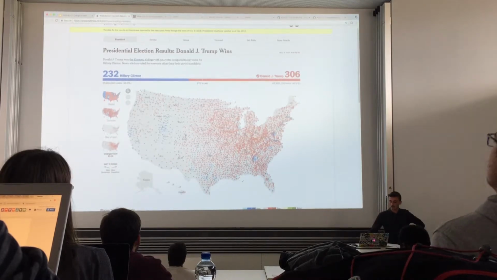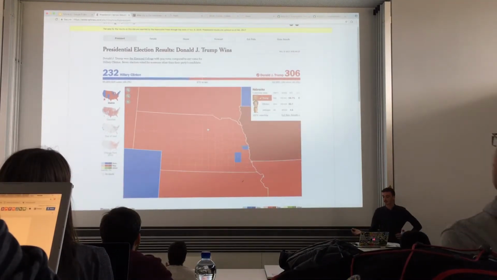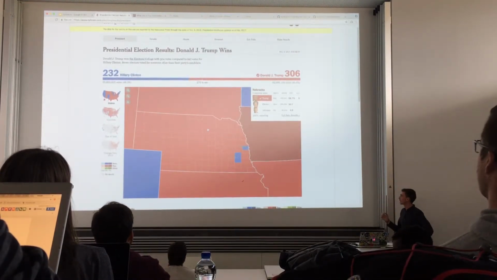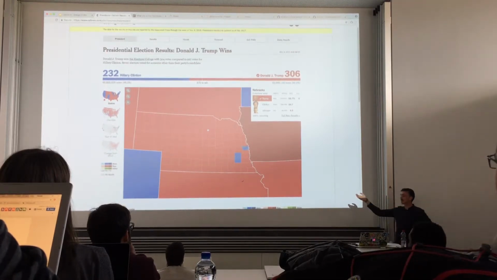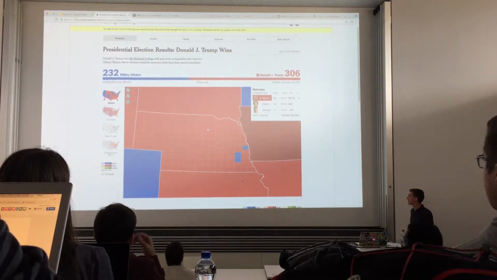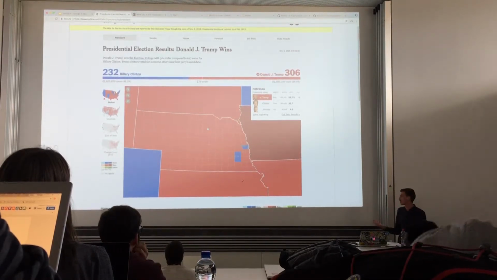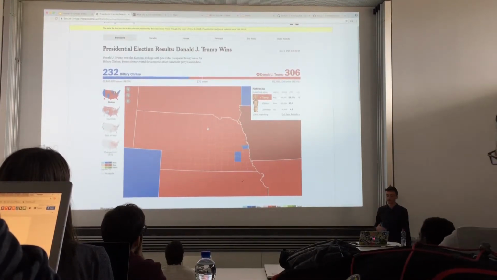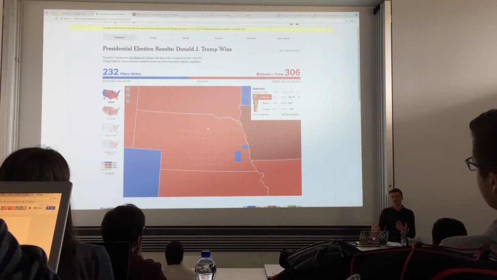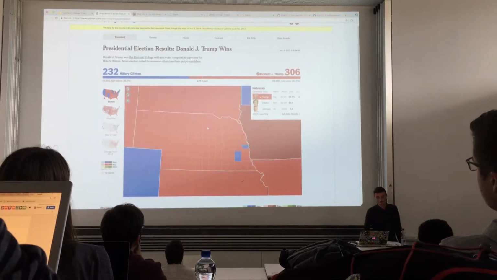And the last aspect of interactivity, you can zoom in. So if you really want to see precisely how it goes on, so we were talking about cities versus countryside. This is really clear in this kind of example by using just one map. And that's what interactivity can actually bring you, is to overlay different dimensions, different stories within a single map.